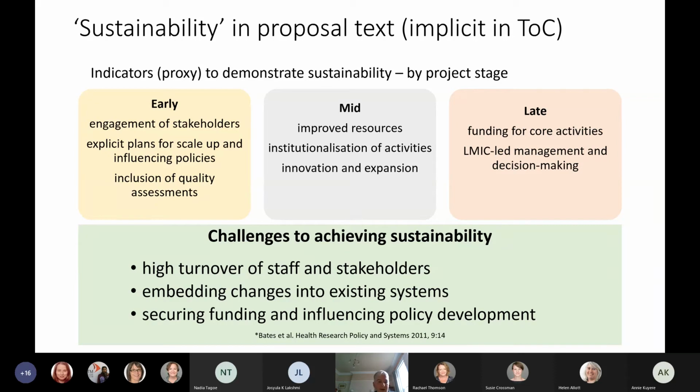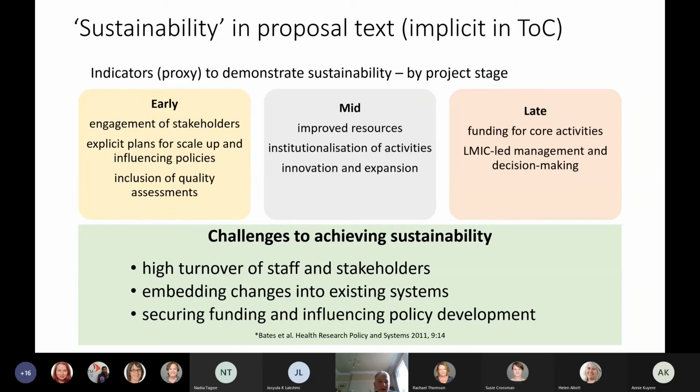So in the early stages of a project, things like engaging stakeholders in whatever you're doing, talking about how exactly you will plan for scale up, how you might influence policy if that is a relevant thing for you, and also including what I've called quality assessments, but this means providing really high quality evidence.